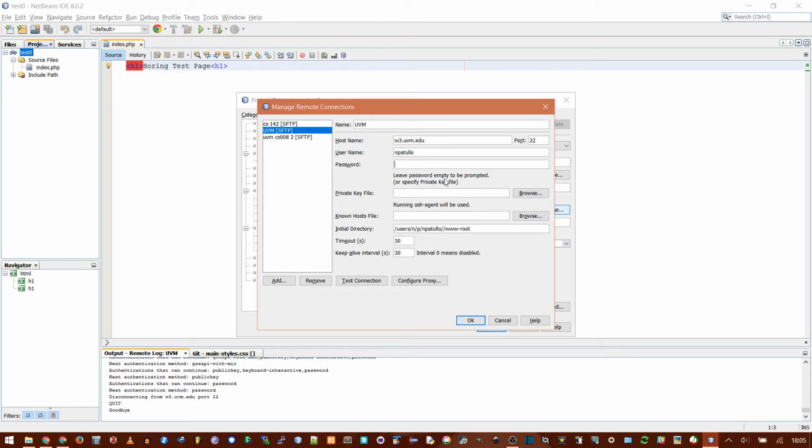I find that kind of annoying. So if you just enter it here, it won't ask you ever again. Private key file, I skip that, but known host file. Right now, every time you click yes for that RSA fingerprint pop-up, it isn't saving your answer. So all we have to do is create a little text file to save that answer.